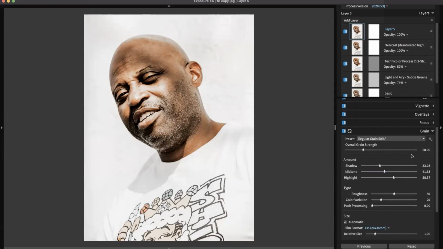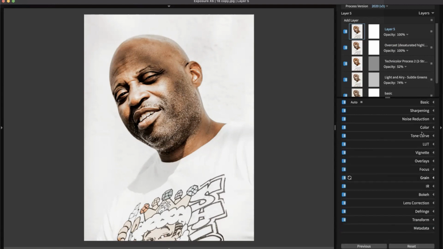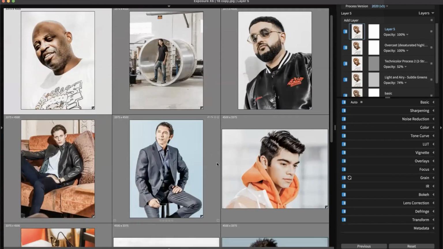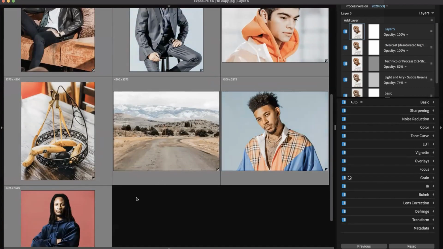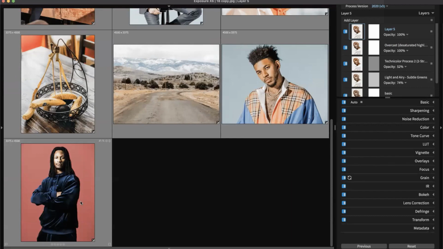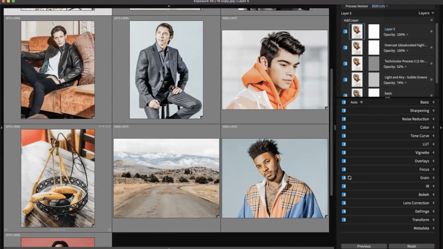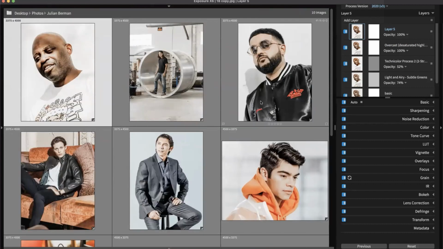But anyway, I just wanted to show that you can turn that off if you don't want it. Let's do an overlay as well. So if I'm looking at these images, I have an issue on a couple of them. This one in particular, with all those darks down here at the bottom, I need to do something about that. This still life has a little bit of dark happening in the foreground that I might be able to mitigate or deal with a little bit.